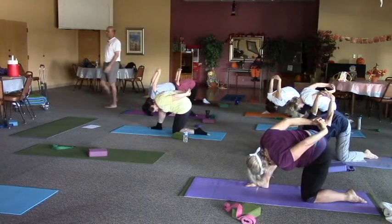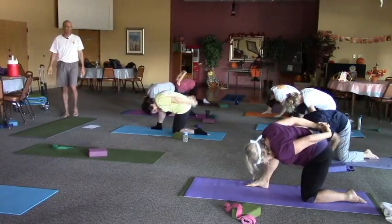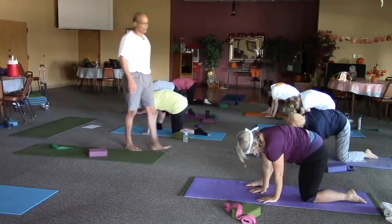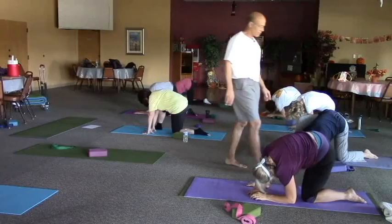I'm not trying to wear anybody out. When you're ready, bring both hands down to the mat on the inside of the right foot and take a break. Bend the elbows in the big space between the legs, right? Stretch out the hip a little more. Let the head go.